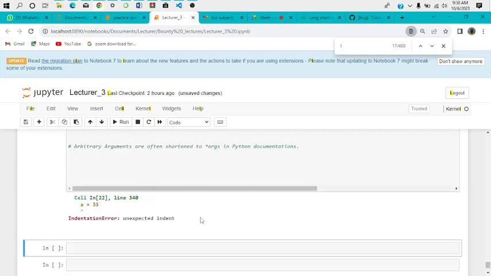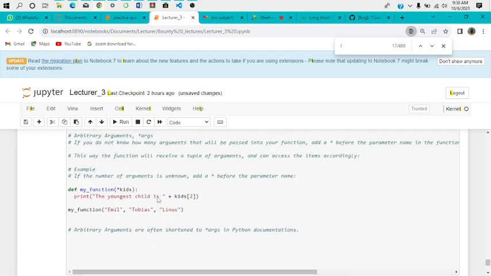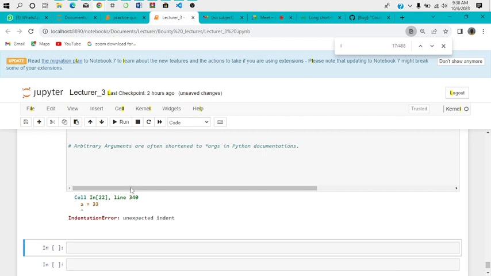I'm facing an issue with an unexpected indent. And where is that? A is equals to 33. Let me check. Where am I having this?